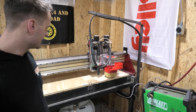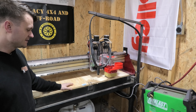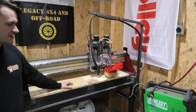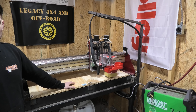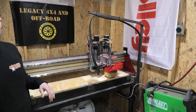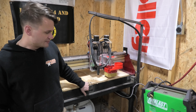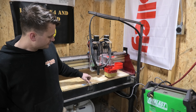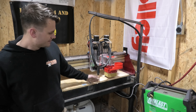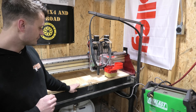The last upgrade I did was adding this spoil board. For a router, you need something to secure your work piece down, and the table I had with slats for the plasma cutter doesn't support that. So I added the spoil board on top and made it removable — if I'm just plasma cutting, I can quickly pull the spoil board off, put it underneath the table, and then put it back on when I need to route. For this, I took some pieces of angle iron, drilled some holes through it, and welded on some 3/8-inch bolts onto the back of those, with a few wing nuts and a hole drilled through the spoil board to pinch the whole thing down.